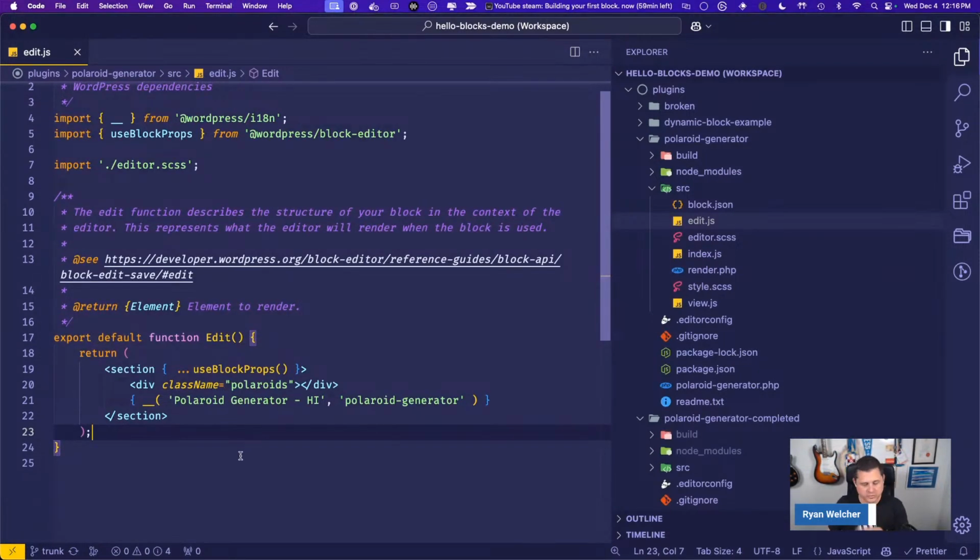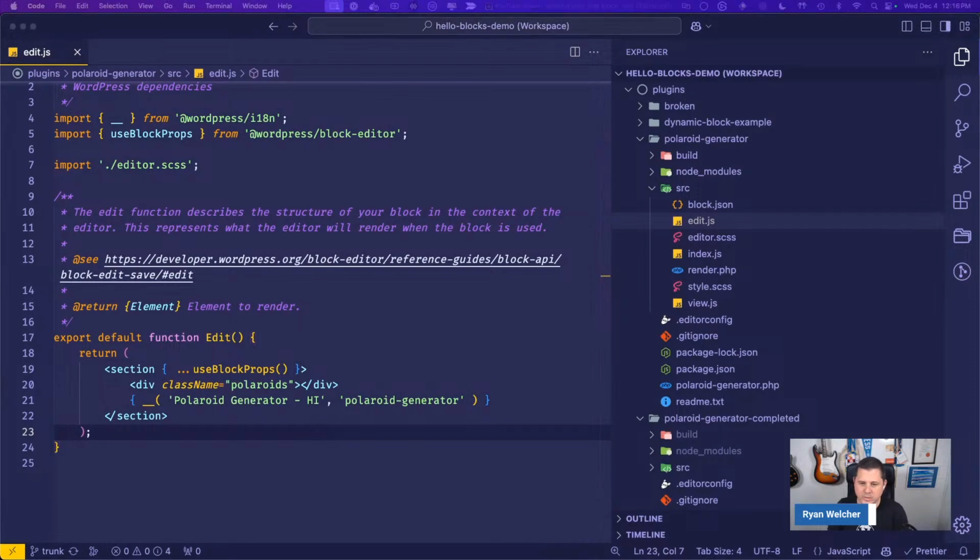But there's a couple of trade-offs. First of all, class. When you want to assign a class to an item, we have to use className, not class itself, because class is a reserved word in JavaScript. Anyways, so that's the first thing. So I'm going to have a div in there called that.